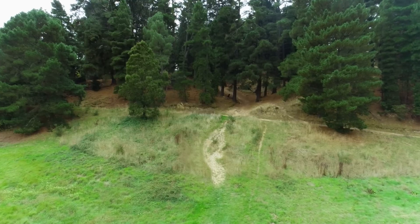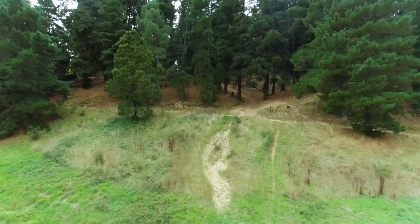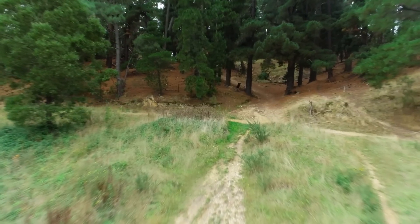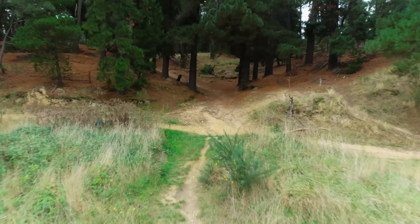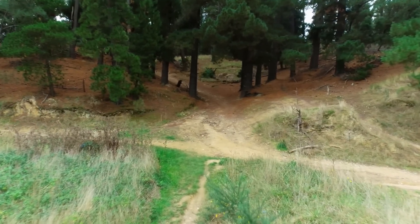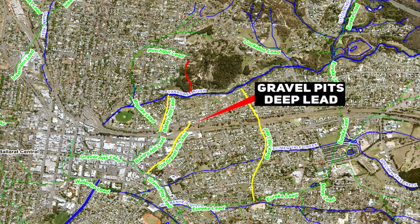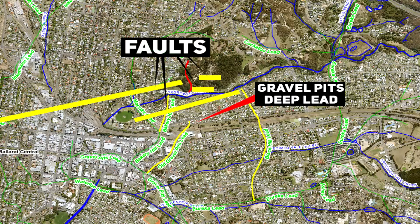This tells me that this section here in Black Hill was the river, and that means that post uplift the river gravels and associated deposits began to flow downhill, to become deposited within the deep leads that would take the place of the ancient river that was now slowly, inch by inch, turning from a river into a hill and drying up. In my eyes this explains why the gravel pits deep lead existed. Why is this deep lead literally filled with so many feet worth of gravel? Why aren't other ones the same? I think this is the best possible explanation for it.